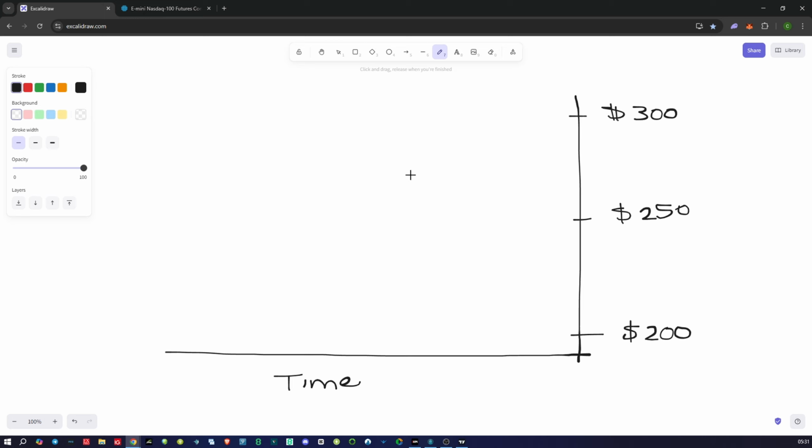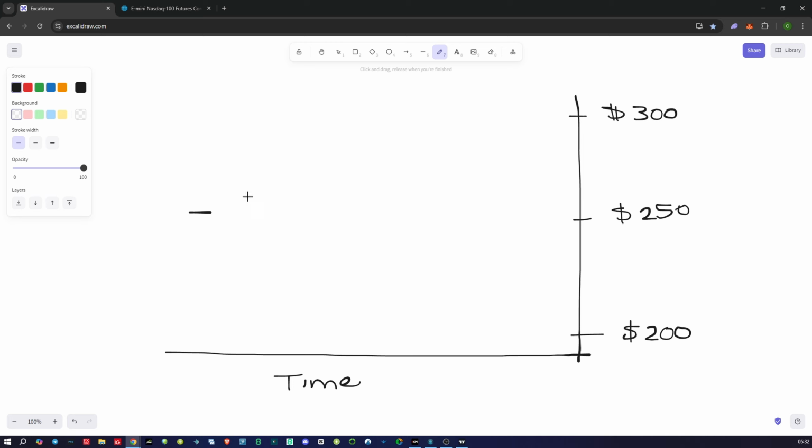This is basically a chart. So if I'm going to draw, let's say for example, this is where we are currently priced at $250 for a pair of very expensive Nike shoes, and there are no buyers and no sellers in the marketplace. So price won't move anywhere. We don't have sellers, we don't have buyers, so price is just going to stay at the 250 level.